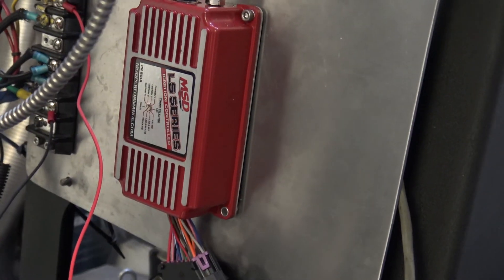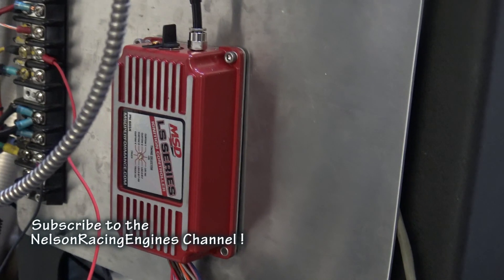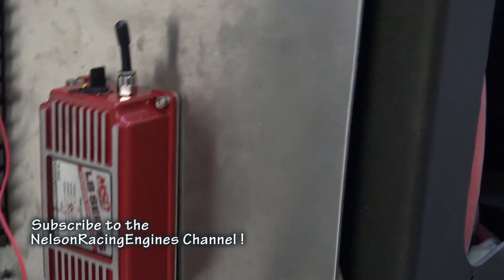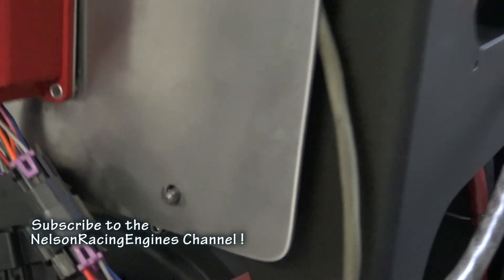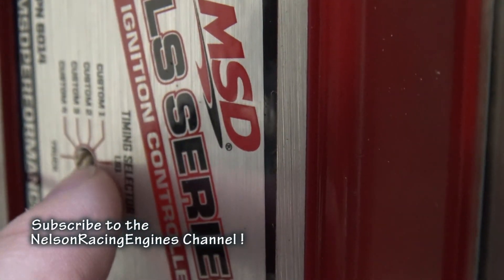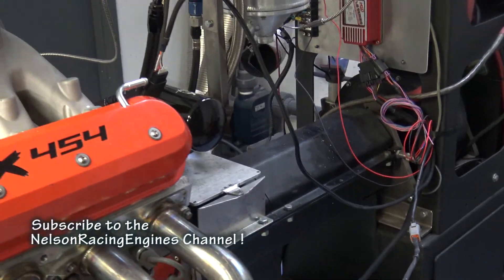This MSD LS series ignition box is pretty cool — and pretty damn affordable, like under 400 bucks. You can laptop-program your ignition curve, it's got a 2.5 bar MAP sensor included, and the USB from your computer will power it. It's got a selectable switch where you can put in custom curves — custom one, two, three, four — all on a little pot switch so you can change timing just with a small screwdriver. Came with its own harness. Pretty bitchin for the money.